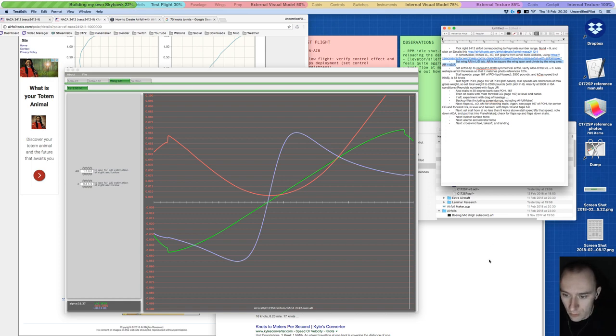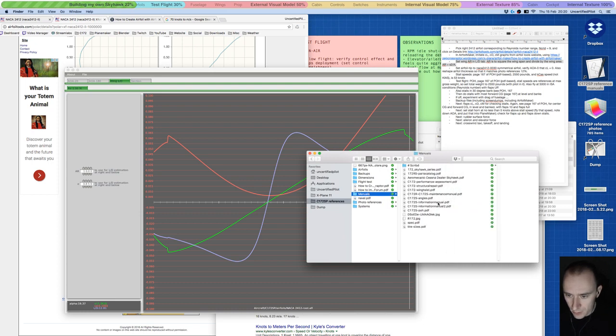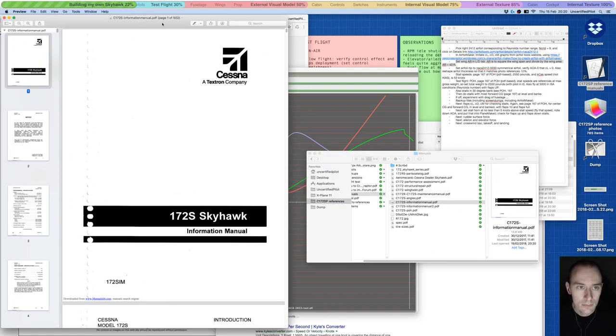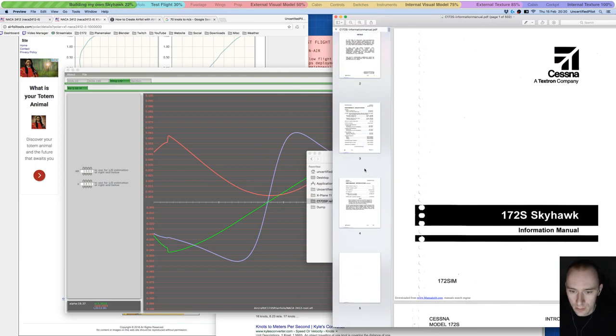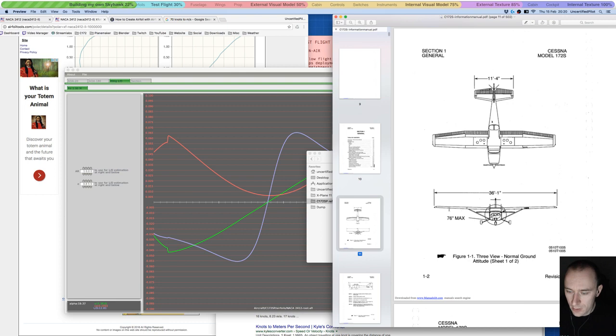Well, that should not be that difficult. Let's get into notes. Reference manuals. Information manual. There we are. Now, this is the wingspan.